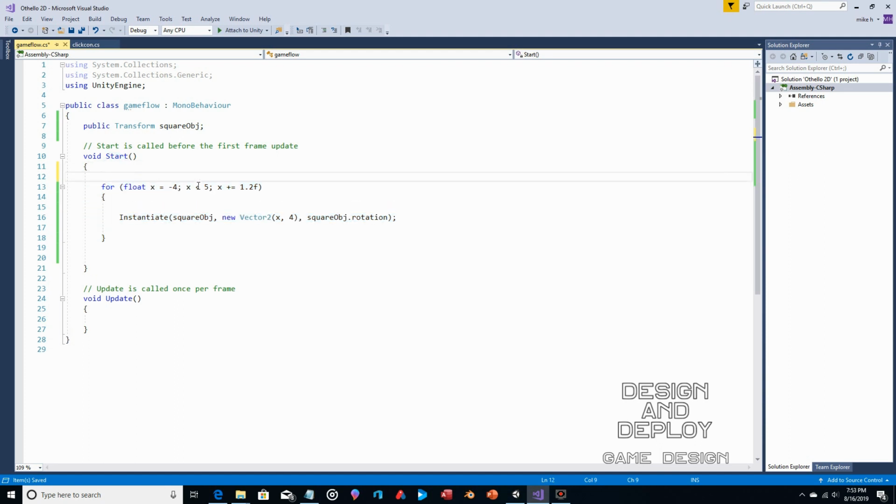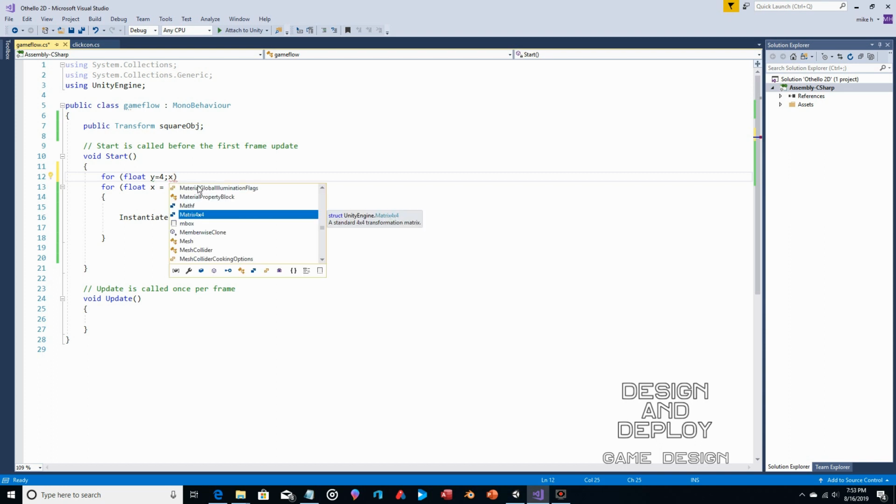So what you do is you do, I don't know if they still refer to it as nesting, but when you put these together, so another public float, this time it is y, and it will start at +4, and then semicolon. And if x is, sorry, not x, it's y. Sorry, got to remember we're using a new variable. So y will start at 4, and in this case, it's going to be getting lower.